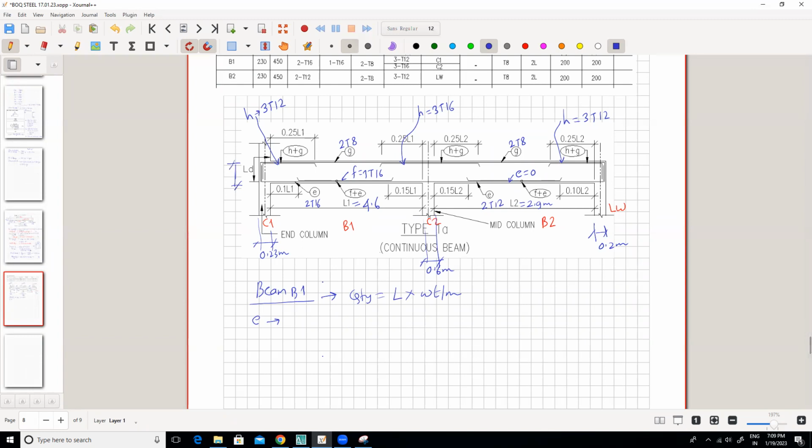What is the depth of B1? 0.45 meters. And this is also 0.45 meters. So what is the length of E bar? Will it be in mm? It will be an easy thing to understand, right? I think we will do the calculation in mm and we'll finally convert to meters. I think so. So tell me.